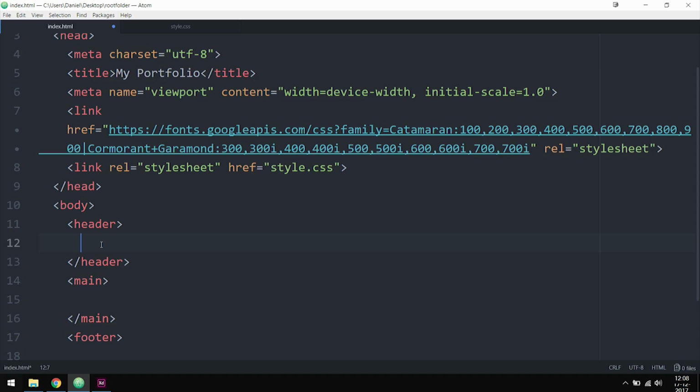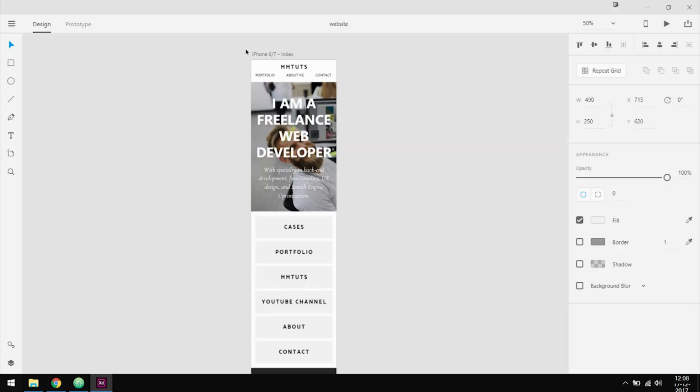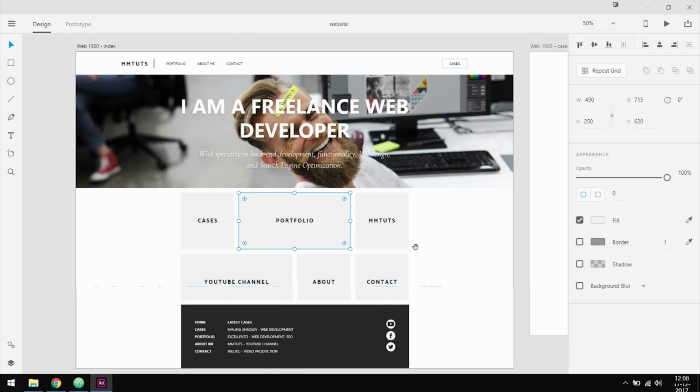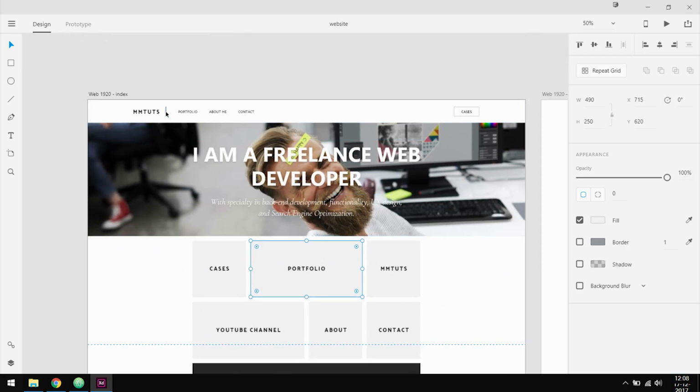So what we're going to do here is inside the header, I'm going to create our logo, because we do have a logo inside the website. I call mine mmtuts, and you can call it whatever you want to. I just decided on mmtuts because that's the name of the YouTube channel. So I'm going to go inside my design here. And again, because we want to, at least for the header here, focus on the desktop version, I'm just going to go back up to the desktop version, because you guys can see we do have a bar, we have another link over here. So I'm just going to stay up here in the desktop version for at least the header here. So we're going to just take a look at it.